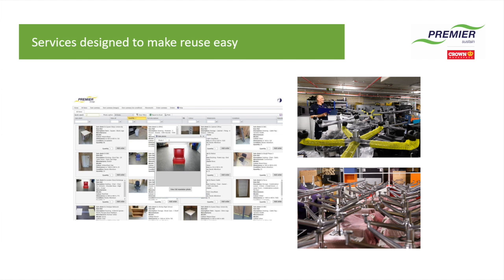It became apparent quite a few years ago that really good, valuable office furniture and equipment was simply going to waste or ending up in landfill. And we saw our job as developing a service that would help look at the decision points that made the waste arise and see if we could develop a service that overcame those and help make reuse easy. And the first part of that was really taking our knowledge and experience of IT asset management and auditing and bringing that to furniture. So the starting point was around prevention.